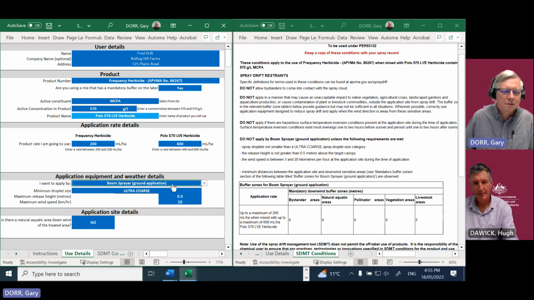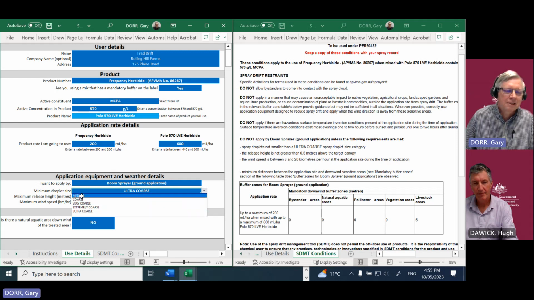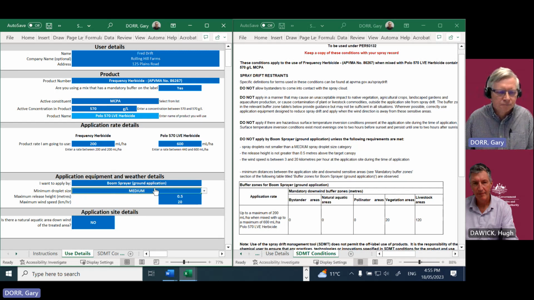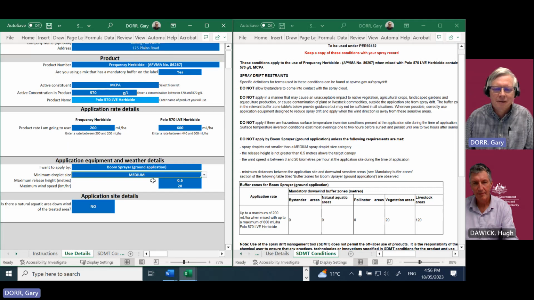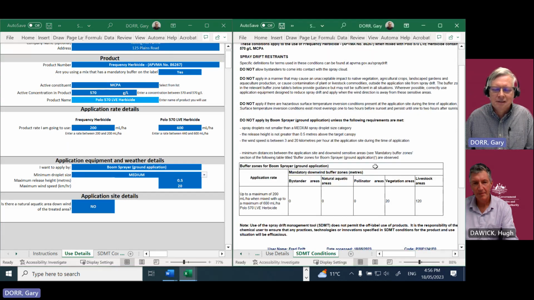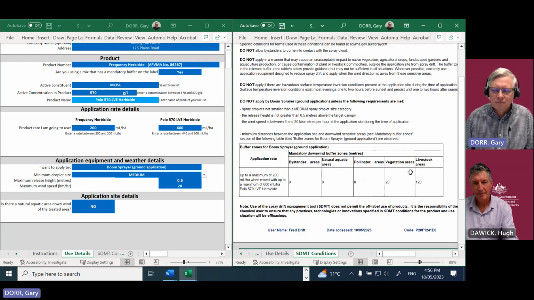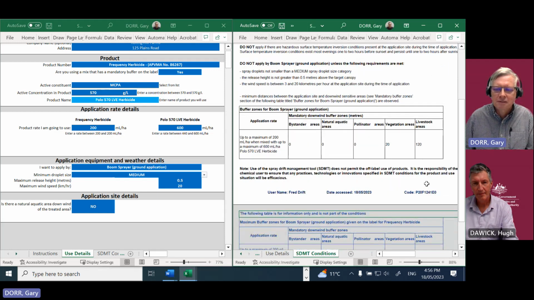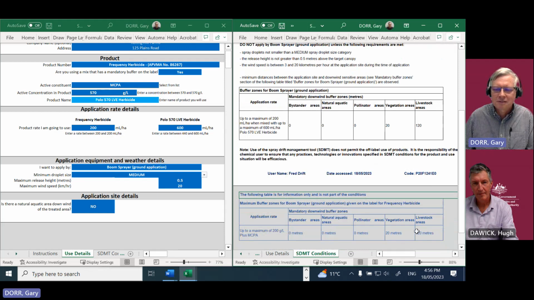In this case, we're still going to stay with the boom spray operation, but you'll see the aerial application is no longer selected because it can only be applied by boom sprayer. And for frequency, you find that you're not limited to very coarse. The label does permit down to a medium spray. So if you're going down in those situations for a medium spray, 0.5 metre, you can see the conditions there that the main concern here is a larger livestock area buffer of 120 metres, and that is what is on our label conditions.